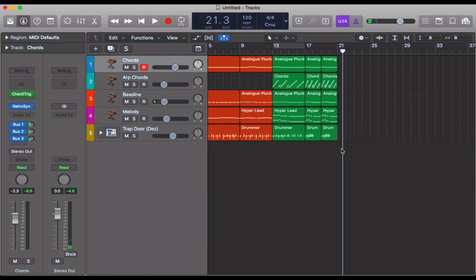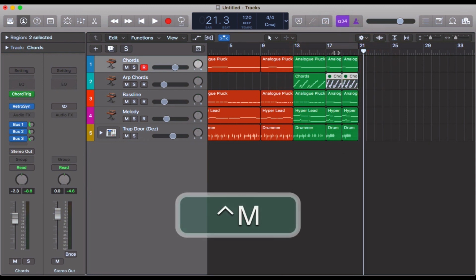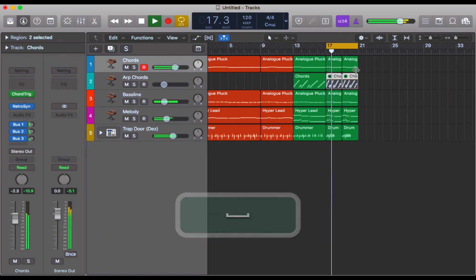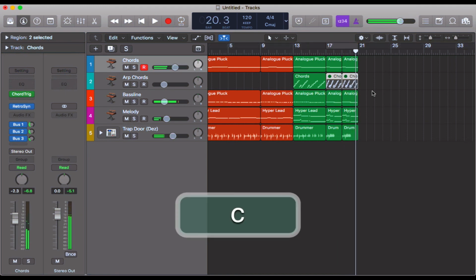I think that one's slightly less effective in this case than the doubling, but nonetheless it is there. I think if we actually take out these, this would sound slightly better. So there we go. So a lot to play with, however.